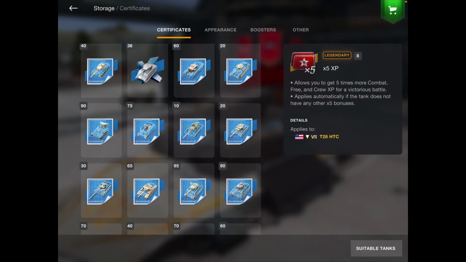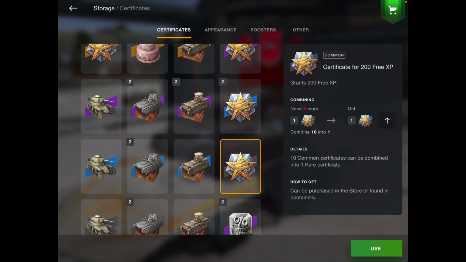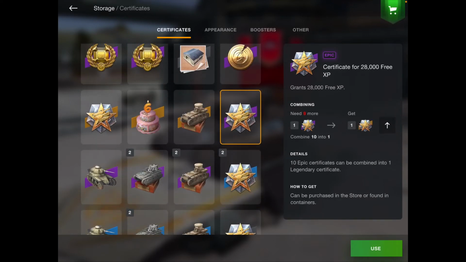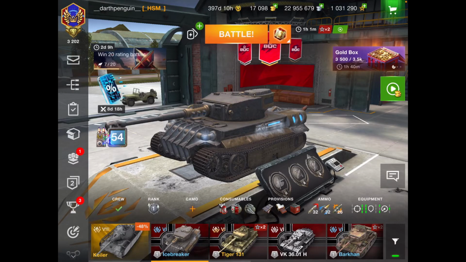get those in and then go to your certificate section, and then I've already combined a load up here. So when you get 10 of these, the small ones, they become these ones, again 10 of those, 10 of those, and you see how the amount of free experience you get per one is greatly increased each time, and then you get this one, the big one, which is worth 350,000 free experience. So in the coming Christmas event, you can often use free experience to buy things, so if you're looking to make the most out of that, it might be worth looking into these crates.